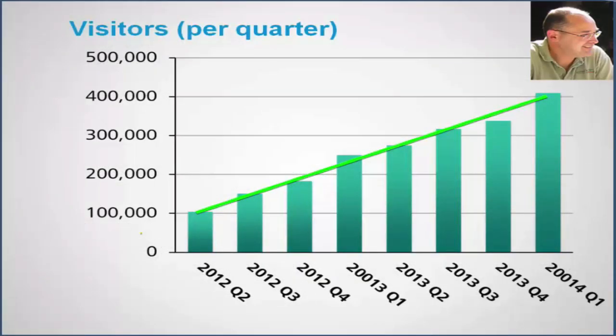Just a little bit of statistics: visitors to the store per quarter. The numbers are climbing. We had a little bit of a slowdown in Q4, I think that's the Christmas effect, but we're back on a good growth ramp here in Q1. We're breaking through over 500,000 visitors a quarter shortly now. So the customers are definitely coming, and they're coming back.